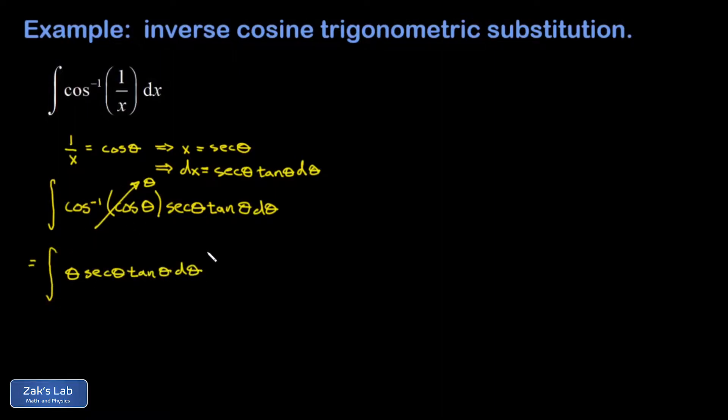And we recognize this as an integration by parts type integral. If I let u equal that theta out in front, then the differential of that is going to become simpler. dv is going to be the rest of this thing. So again, if u equals theta, du is just d theta. We're usually picking a u so that its derivative is simpler than the original choice of the function. Then for our choice of dv, we're hoping it's easy to guess the antiderivative of this thing. Well, the antiderivative of secant times tangent is just the secant function. So v is secant theta.